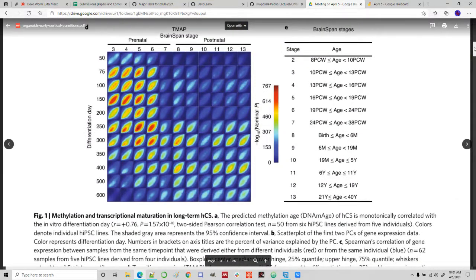Yeah, it would be interesting to correlate this with time lapse to see if there are any differentiation waves that occur in organoids and if they coincide with these differentiations that they're observing. Yeah, it would be interesting.